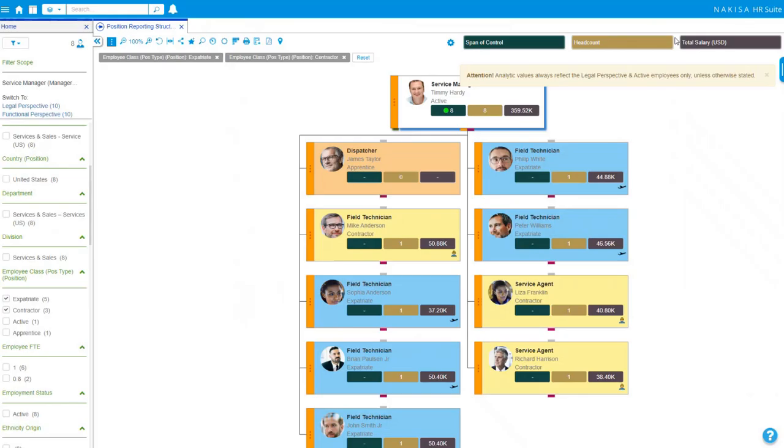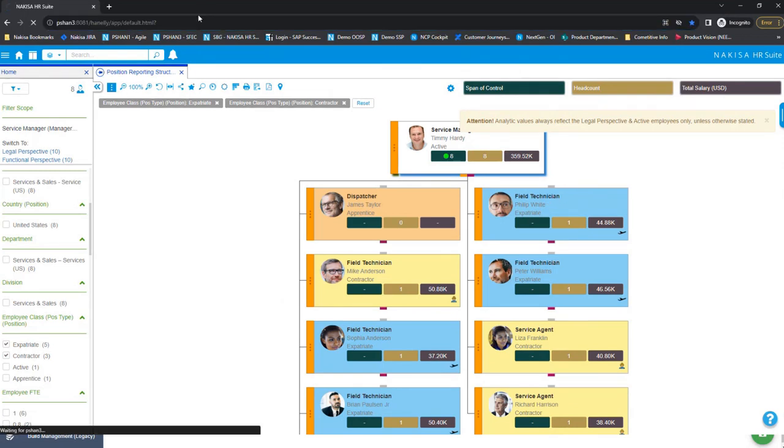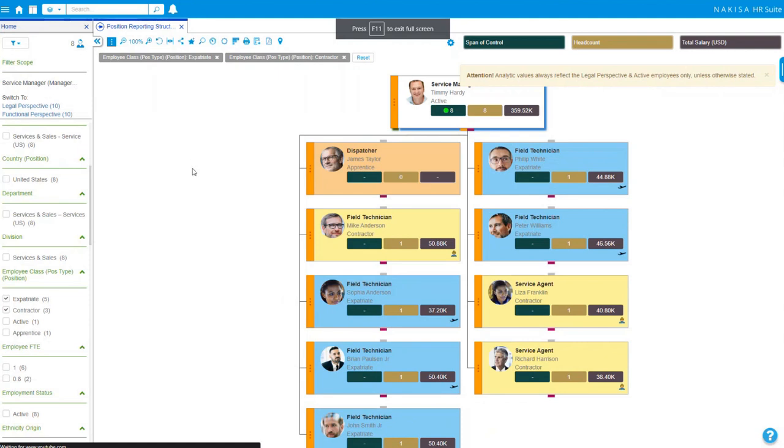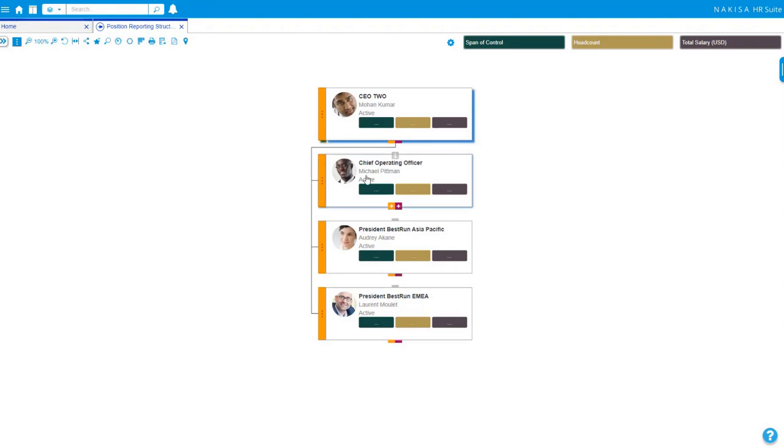Let's go to the front end and show what this looks like. Now, the best thing is for me to reload the page so that I can see this new configuration that I've done show up here. Okay, so the page is reloading. I'm going to load the structure. Actually, it doesn't matter what structure I load. We'll start from the top.